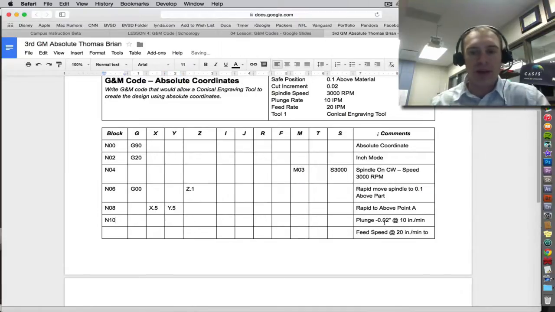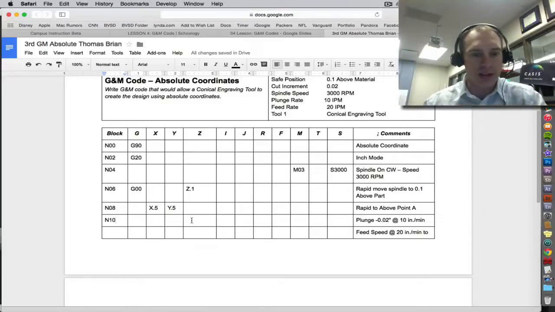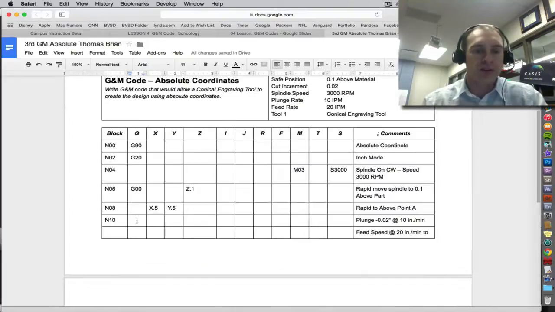Next, I'm going to plunge into the part, and I'm going to plunge at a feed speed of 10. So that means I need a linear interpolation at a given feed rate. So anytime you go with the feed speed, it has to be G01. So we're going to set this to G01 and plunge it at negative 0.02.